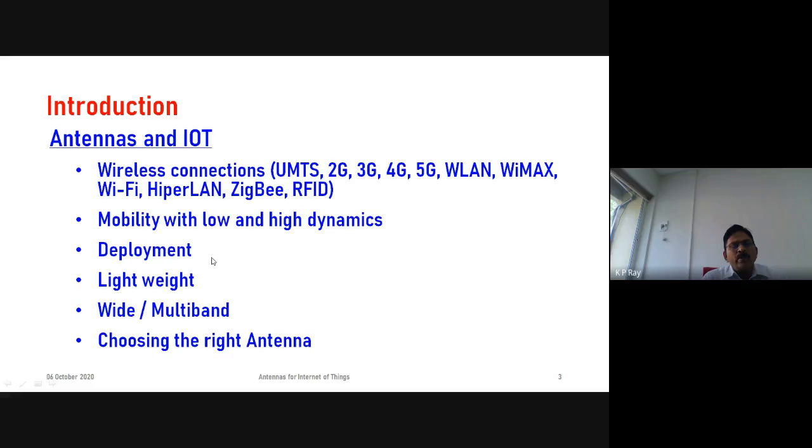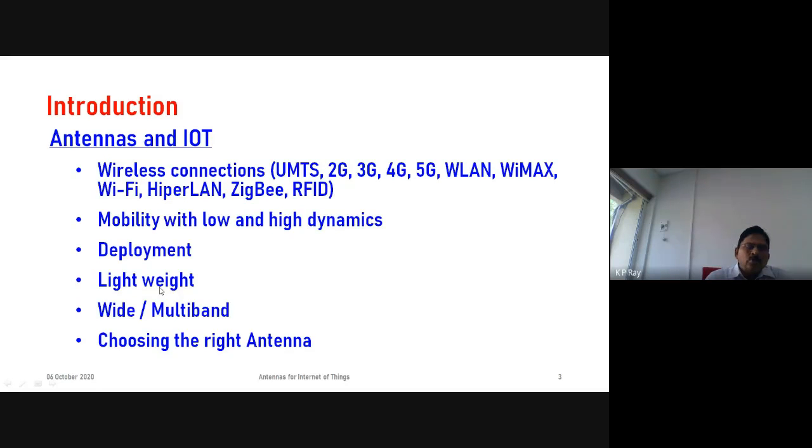I mean, you have to bear with, so that you have an antenna which will get minimally interfered. So that underlines the deployment aspect. And of course, now miniaturization is the key word, the mantra for all electronic systems, and that automatically gets applied to wireless systems as well. So for better mobility, for better handling, for better transportation, we want our wireless system to be as light as possible. So accordingly, the antenna size also has to be as light as possible.